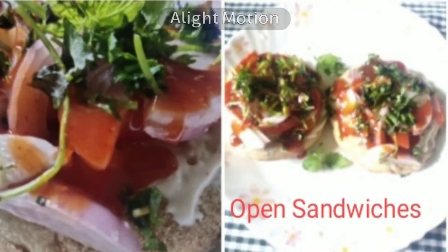Hi friends, now I'm going to tell you how I make open sandwiches for children and for adults at home. For children, I take a flat bread and put a thick layer of cheese bread first, as it contains cheese. Over that I put hot and sweet tomato sauce, squeezed from the bottle in lines over the cheese bread.